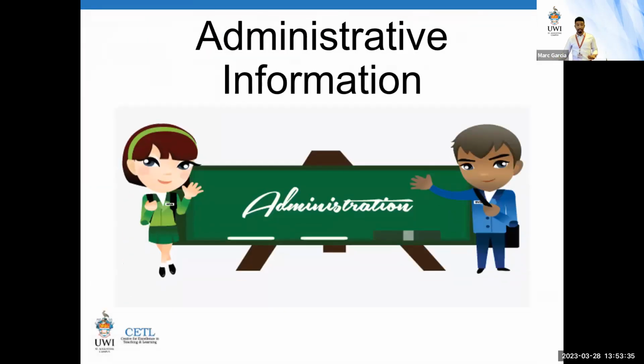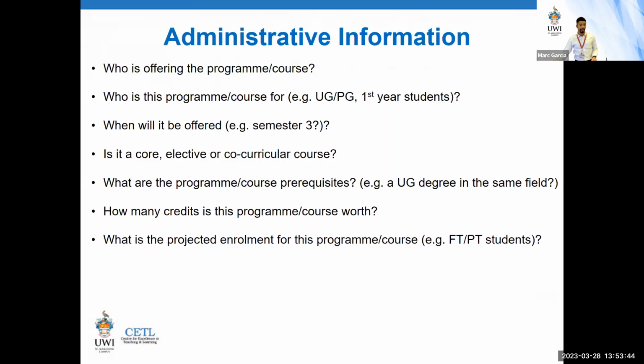When we looked at the administrative information, we had a host of other things there in terms of the prerequisites, getting the courses and programs created in Banner, and that sort of thing. And these are some of the questions that we suggested. Who's offering the program? So what's the department, the faculty, the entity where this program or course is housed? Who's offering it? Because that's important, because it snowballs even into the certification when the program is completed.